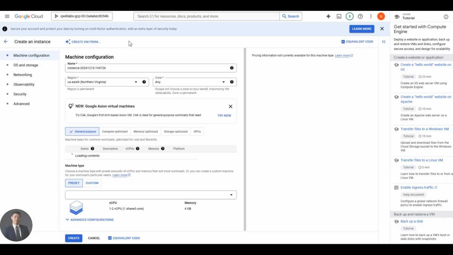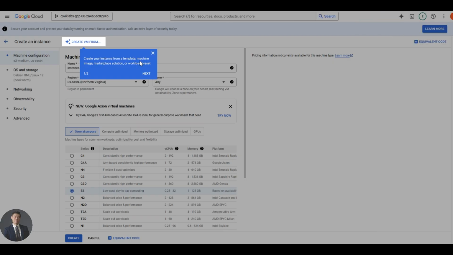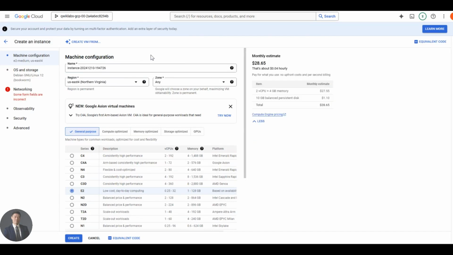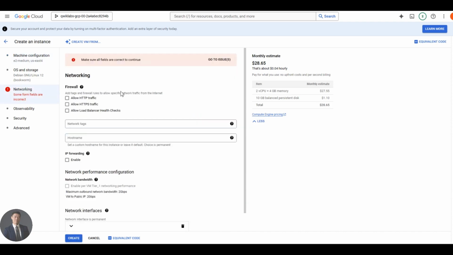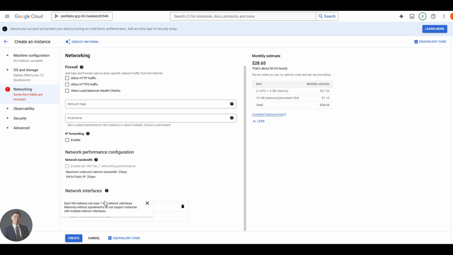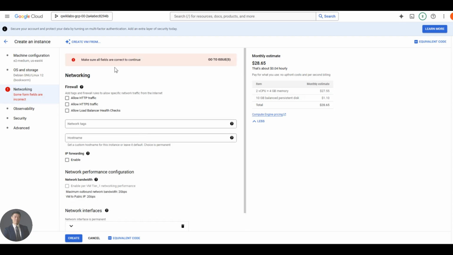Close this. Now we'll accept everything default here. Let's click create. Here in the network interface, we'll notice no more networks and a "no network available" error, right? Expected, I cannot create a virtual machine instance without a VPC network.